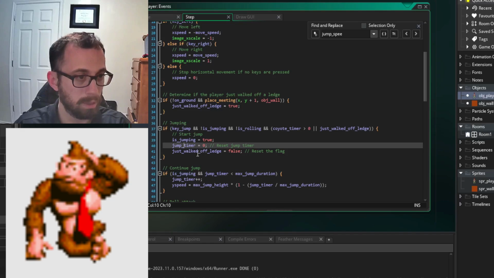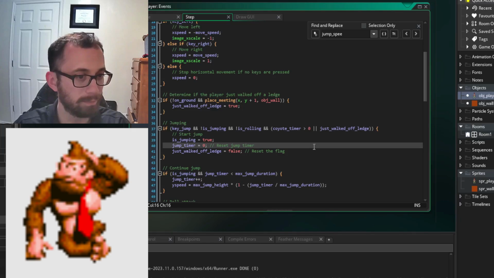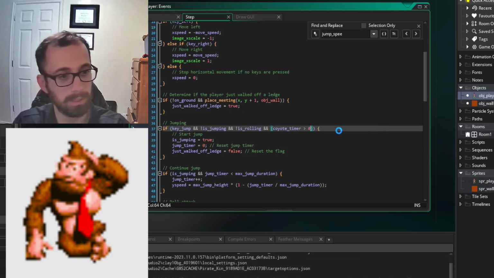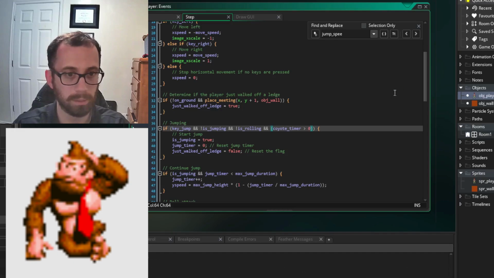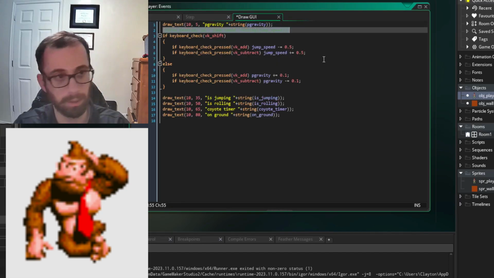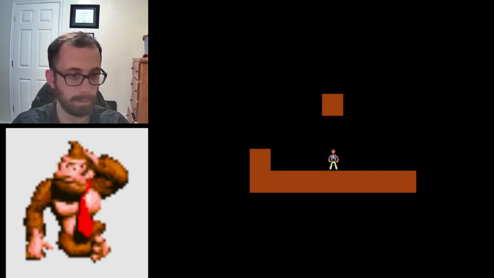But then, oh, just walked off ledge. I don't think I need that. Let's take out the jumped off ledge thing. Let me see if that fixes the jump height. Player jump speed not set before reading it. That's because I have it in here where I'm supposed to draw it. That's why it's freaking out. Nope, no variable jump height yet.